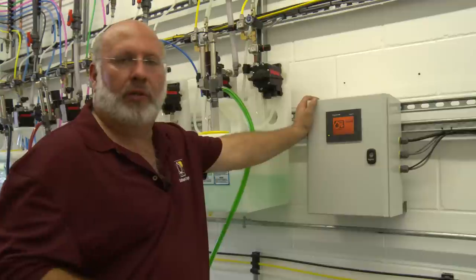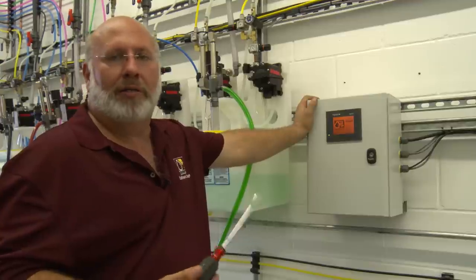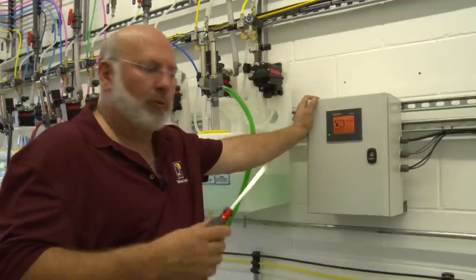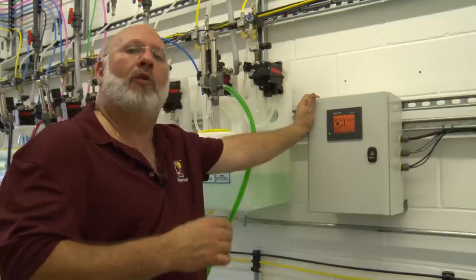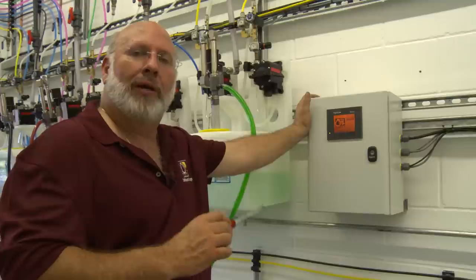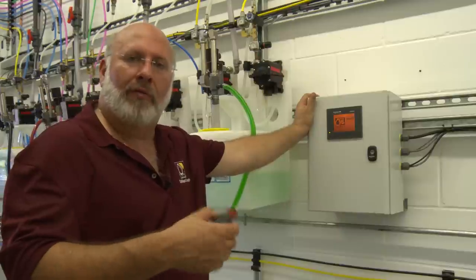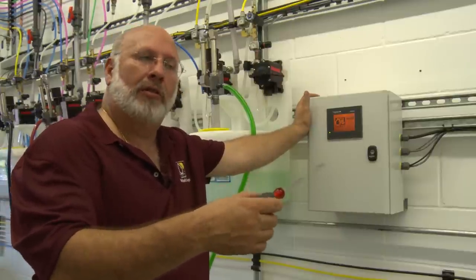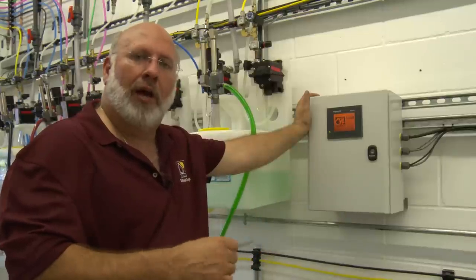We're at this new car wash and we've installed our truck bed concierge. We call it the truck bed concierge because that's what the focus is on. We've got a sonar sensor at the very beginning of the tunnel that's profiling the vehicle as it goes through, and once we detect that it is a truck with an open truck bed, we can activate some relays and stop items from flowing — whether it's lava, hot wax, or triple foam in the tunnel operation. We can shut them off after they go over the cab and not fill up the truck bed.